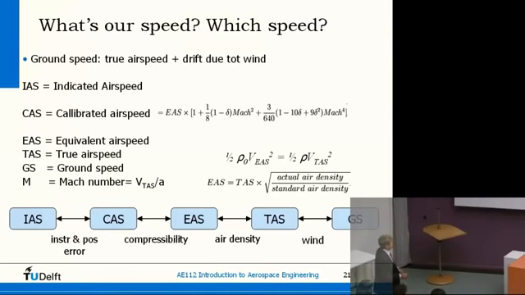Here we see again the speed calculation. So you have the true airspeed. You can calculate it with the air density to equivalent airspeed, with compressibility to the calibrated airspeed, and with instrument and position error of the pitot tube to the indicated airspeed. And if you want to know what your ground speed is, which is only relevant for navigation, you have to correct for the wind. You add the wind factor to the airspeed. So these are all the different speeds. If you see the character V for speed in a formula, that is normally the true airspeed. If you look at pilot manuals or Wikipedia performance data, it's always the equivalent airspeed when the speed is expressed in words.